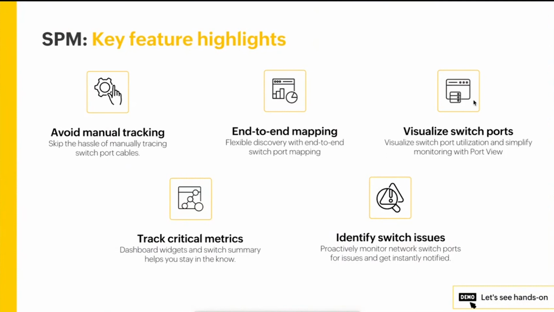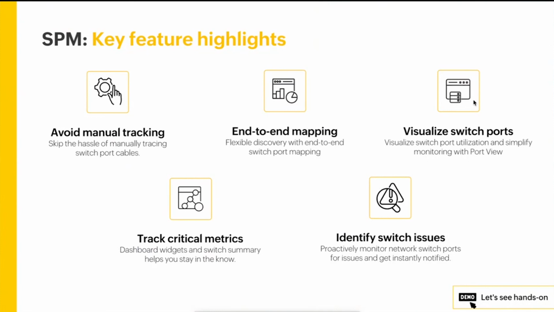By end-to-end, I do not just mean what port is connected to what device or if a port is available or not. With a tool like OpUtils, you can see the complete connectivity details from the switch to the port and the device that is connected to the port, and if the port has a different connectivity configuration. For example, if it is connected to an access port link or a trunk port link, or if it is connected to multiple MACs. So you get the whole picture from the switch to port to the end devices.